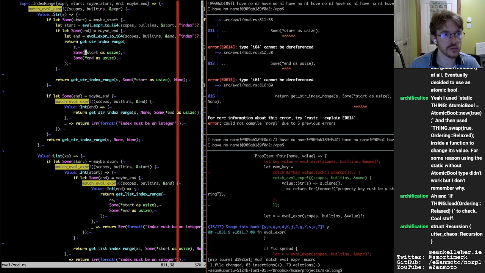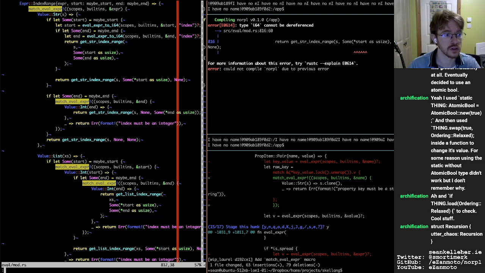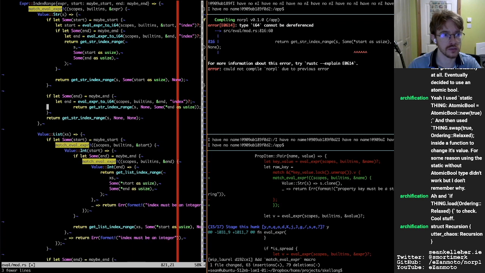So same thing here, remove dereferences, 816, and another dereference. So that's a chunk of these done now. That would be end and index as well, so that can be removed.